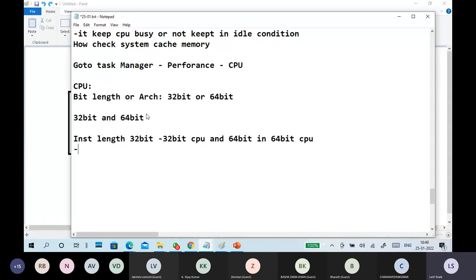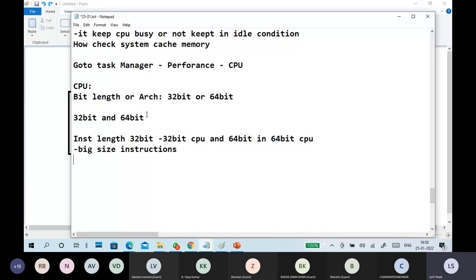It means we can give big size instructions. It can process big size instructions. Big size instructions are possible. 128 bit is IPv6 only. 128 bit processors are there, but not in public mode. Certain processors are there, not just regular processors. Okay, so 32 bit, 64 bit. So current processors are available in the market.